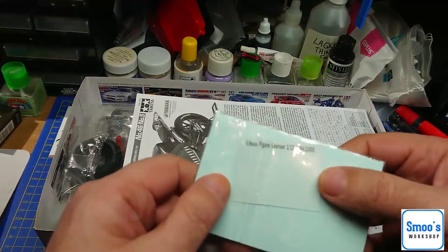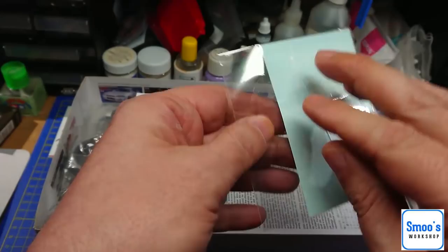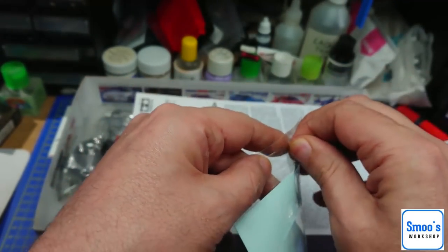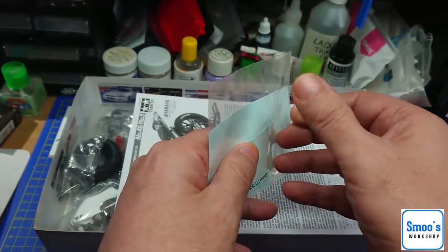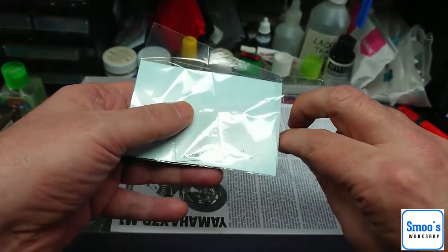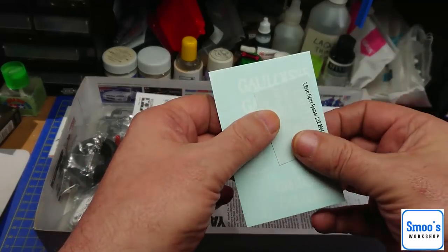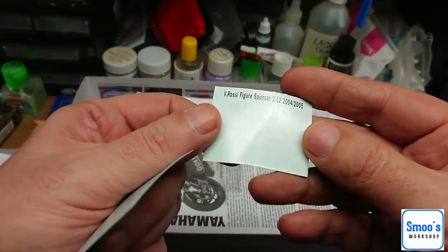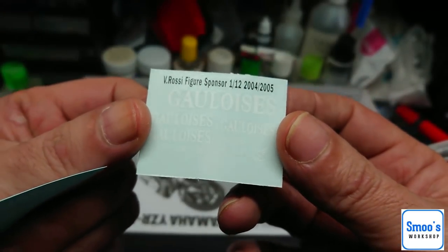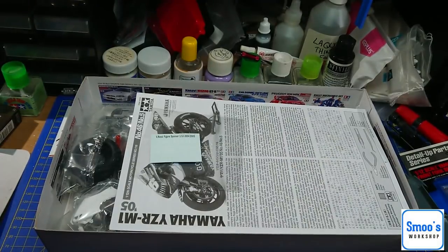Okay, so now, I was on about the decals that you can get. I got these aftermarket ones. I'm just trying to see if I can get the edge of this whilst I'm videoing. It's quite difficult. Now, I actually have a little figure, but it's for the 2004. I was going to do the 2004 one. You can get a little Valentino Rossi figure. So these are the decals for the Rossi figure, 2004, 2005. And I do happen to have one.